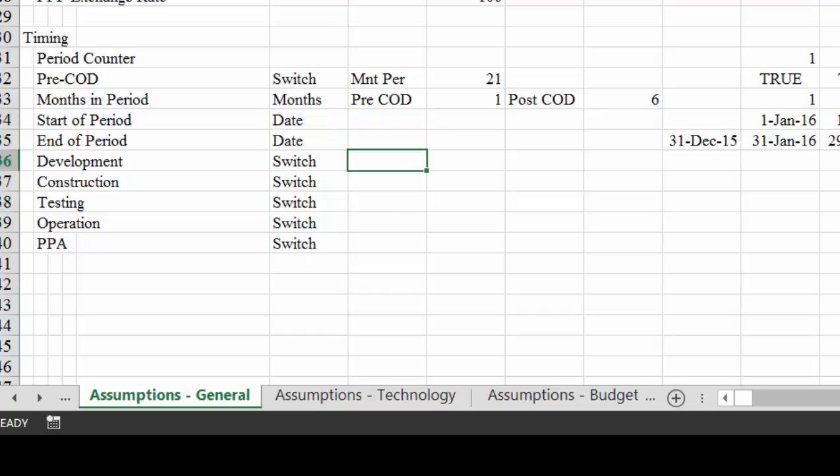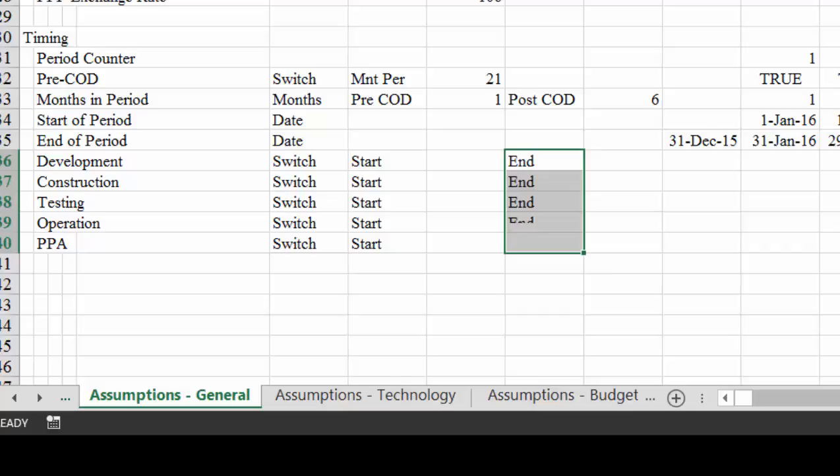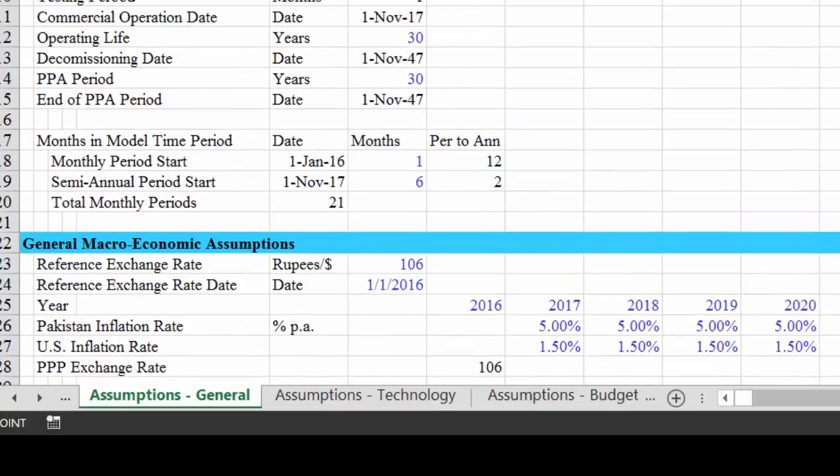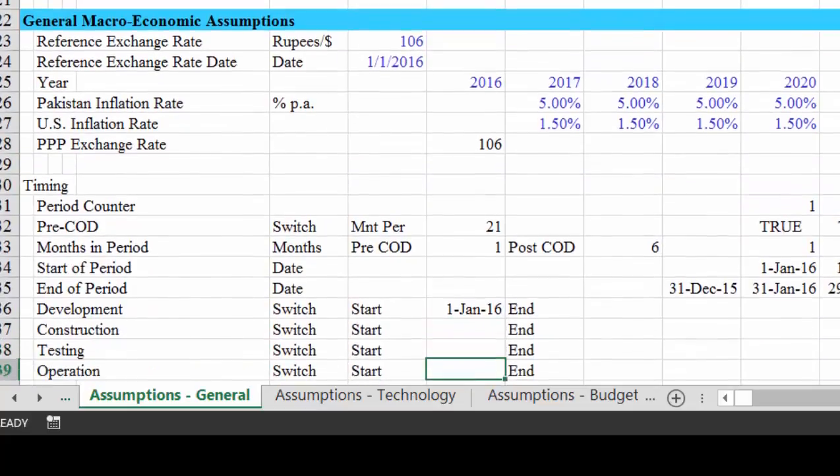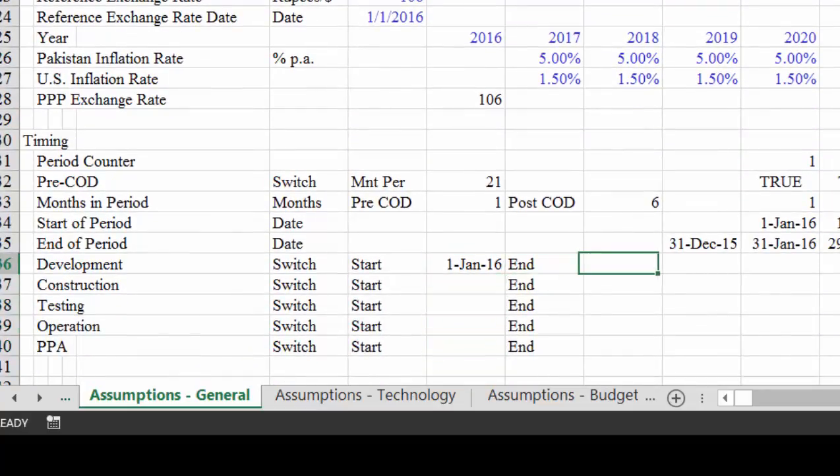And start. Start period is just the start period of the model. So this is one thing that's a tiny bit different than I've been doing it.